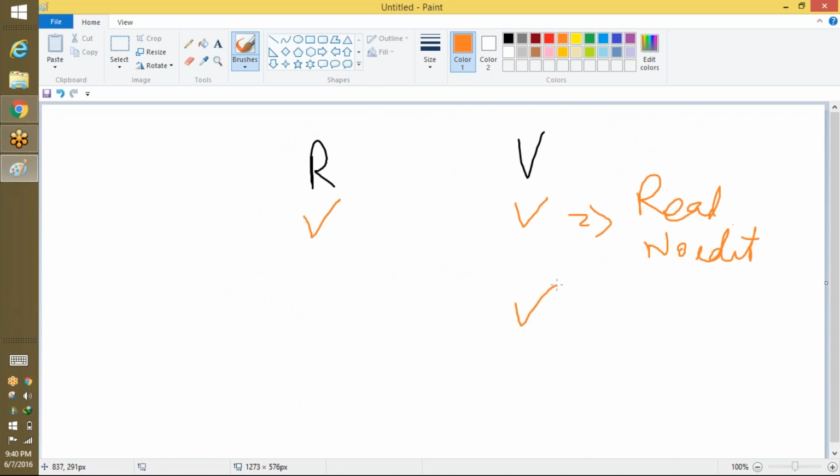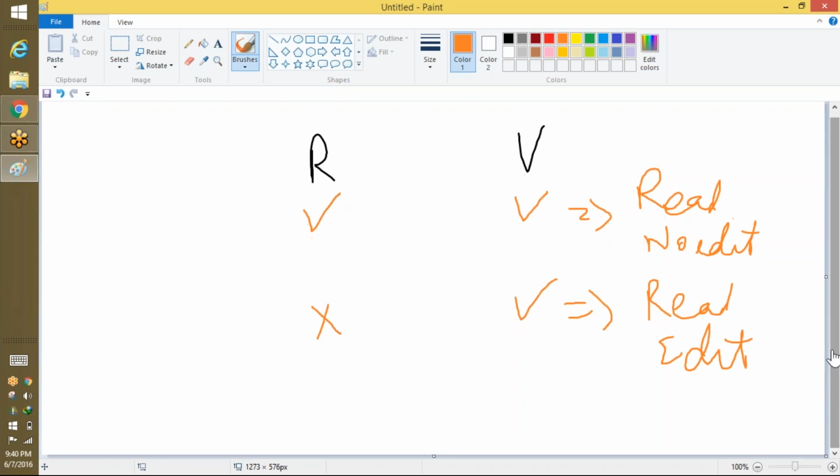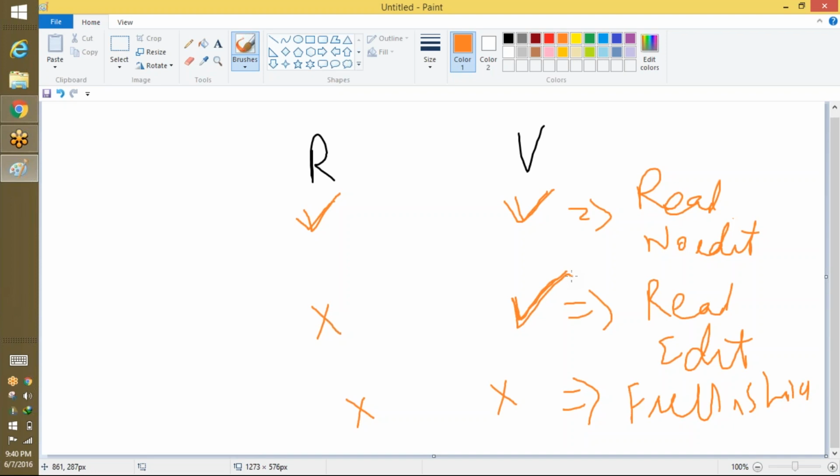If visible is checked but read only is not checked, this means that you're able to read it and also able to edit that particular field as well. So read and visible means you're able to see the field, and you're able to edit it as well. If both of them are not checked, that particular field is hidden. So if you just want the field to be read only, then click on the read only checkbox. The visible checkbox will automatically get checked. If you want the field to be editable, then you just click on the visible checkbox. You don't want the read only to be clicked. And if you want the field not to be visible, then both of the checkboxes should be unchecked.